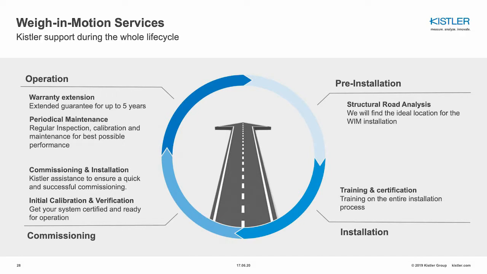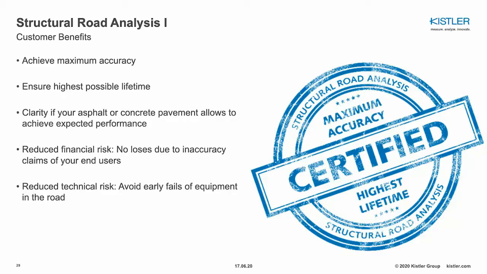During the operation, you might want us to give you an extended guarantee on the sensors, which we are offering up to 5 years, or we can even support you or execute a periodical maintenance service for you, meaning inspection, calibration and maintenance of the system in order to keep up the best possible performance. With the KiTraffic Digital, we are aiming for maximum accuracy that was never achieved before and ensure highest possible lifetime.